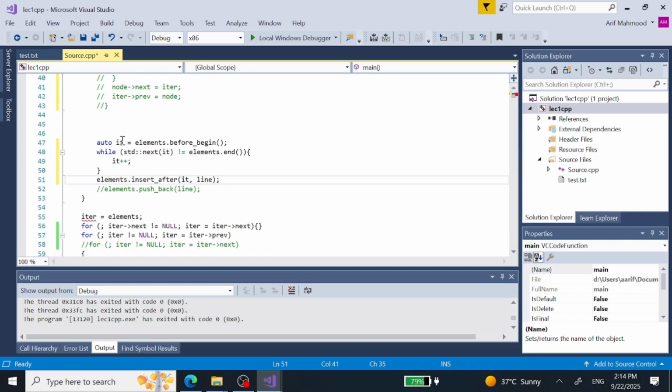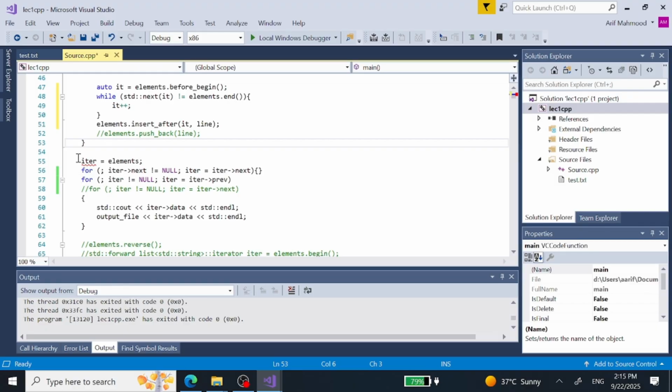These 3 or 4 lines, auto elements before begin, then we are going to use this while loop and iterate up to the last element, and then we are going to say elements dot insert after. You see, after this iterator, and this is the way we can add at the end of our list.